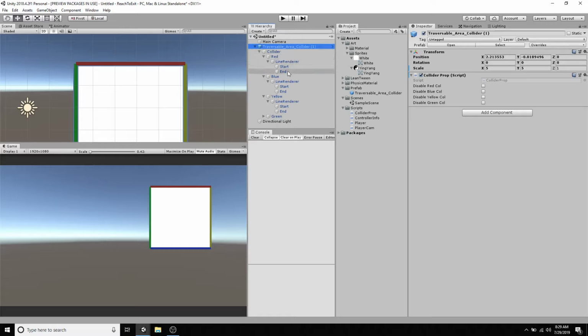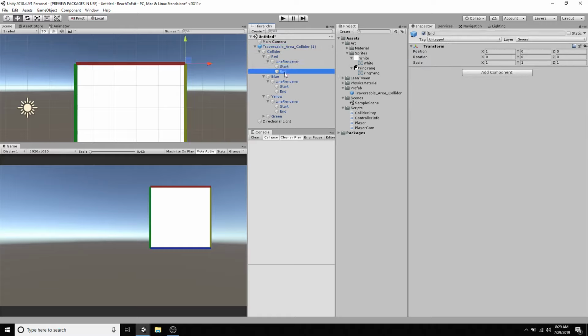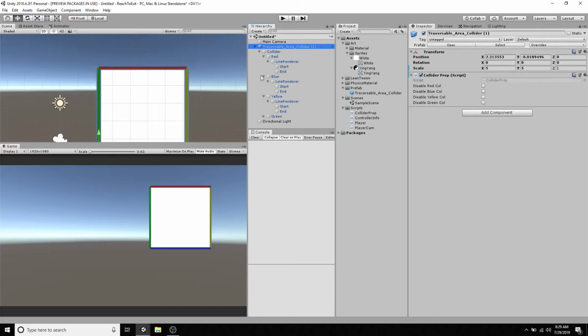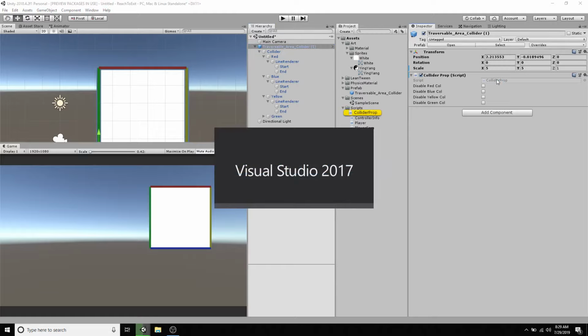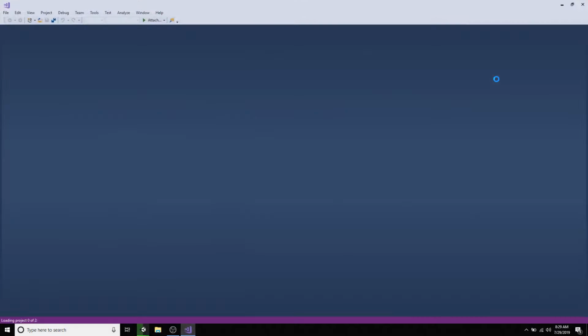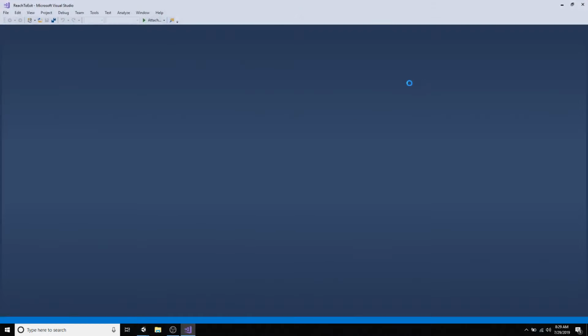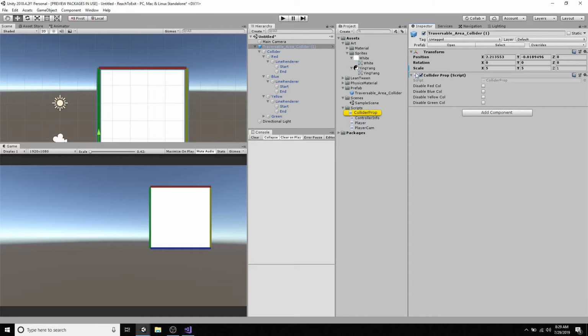Whenever you scale the parent, the start point and end point are also getting scaled, and we retrieve this information in this code and we draw this line. So let me open this code here. Okay, it's starting up. If you don't have the script, then it won't scale or it won't move. Line renderer will remain still.